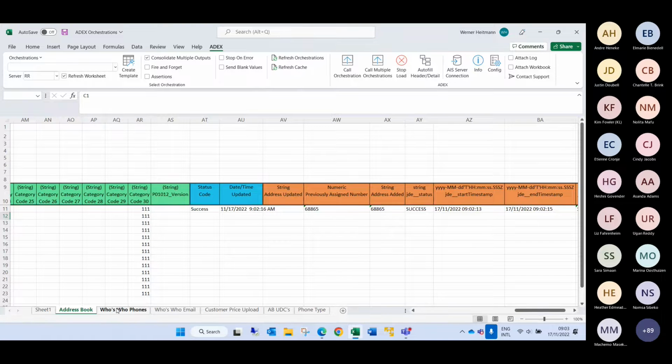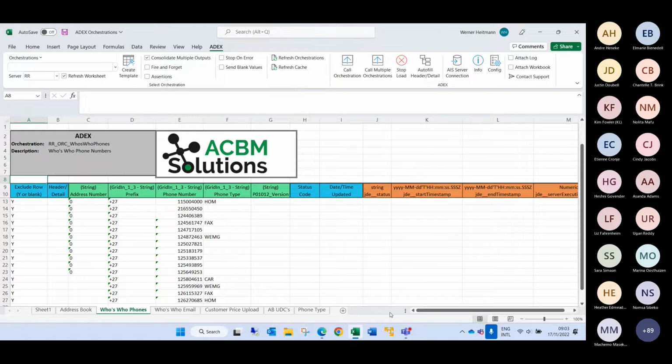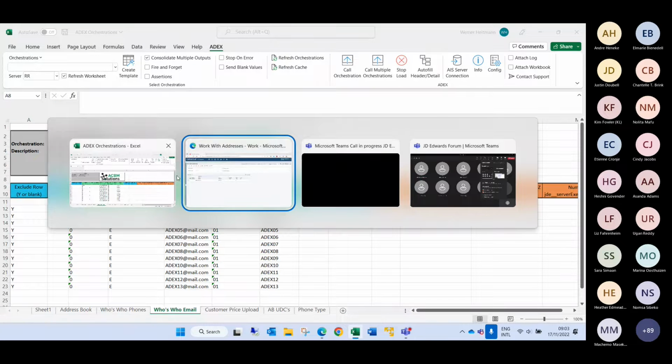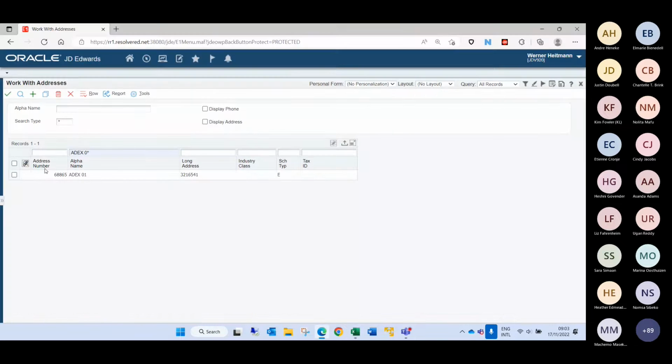With my referencing, it's now added the address book number to my phone information and to my email information. So let's go and look at the Who's Who information. Row Who's Who.